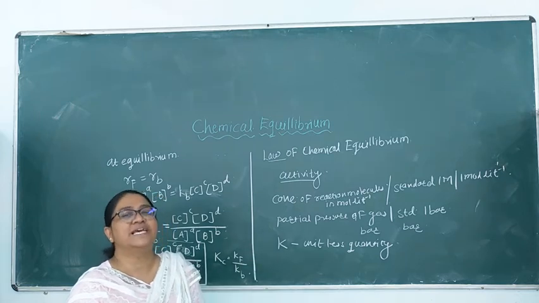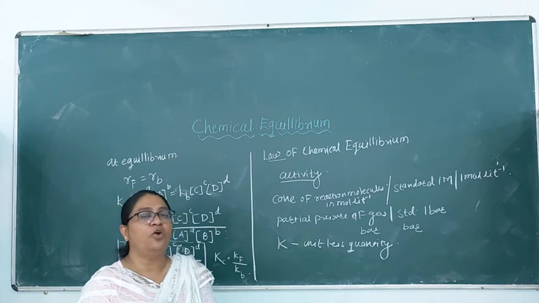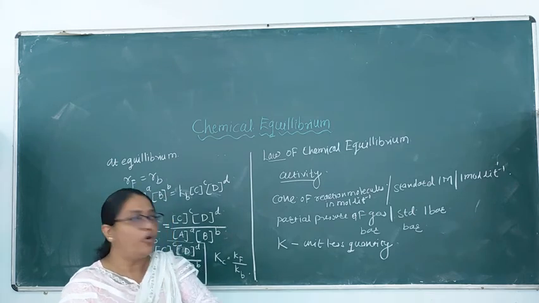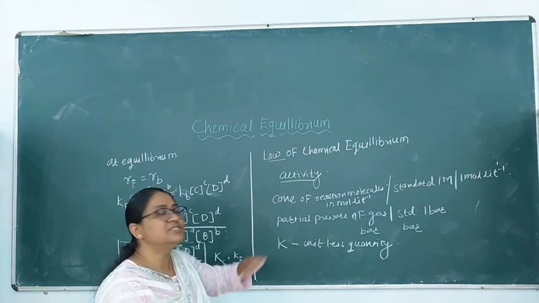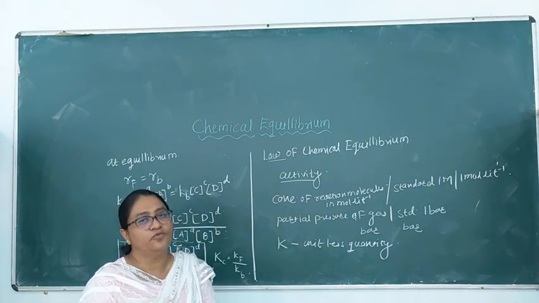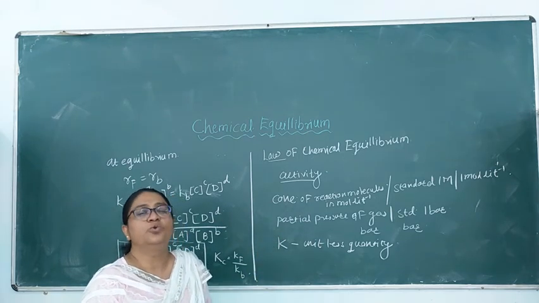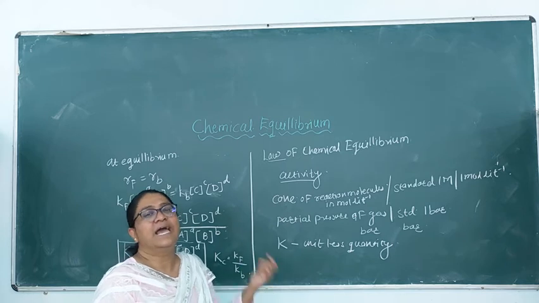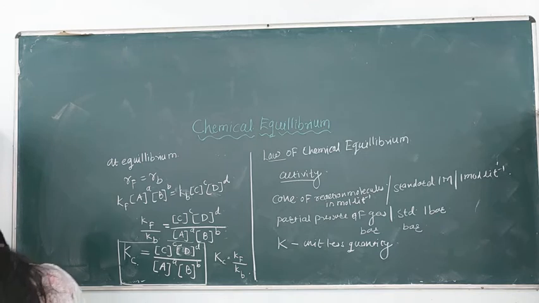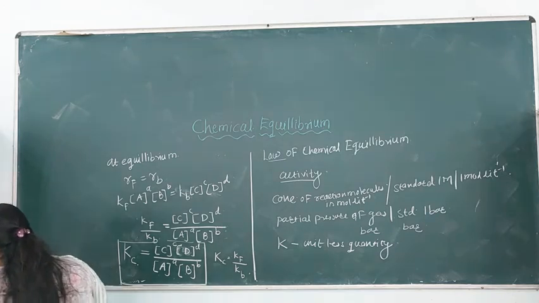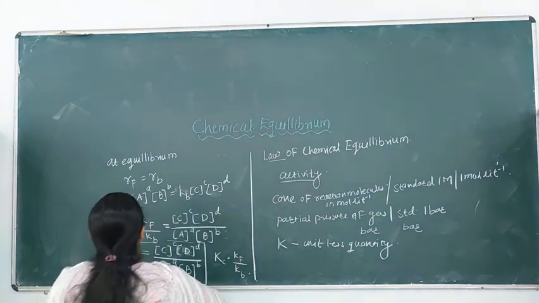If a mixture of gases is present, the activity of each individual gas is obtained from this formula. Even for gaseous components, when they are in pure form, their activity is taken to be 1. So these are some rules to consider for activities. Now, the types of equilibrium. We are going to see the types of equilibrium.